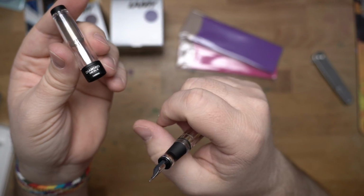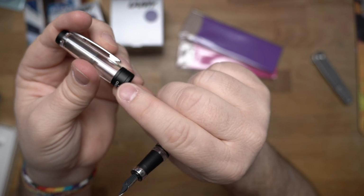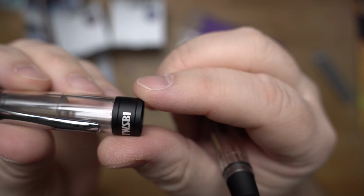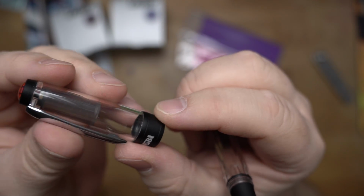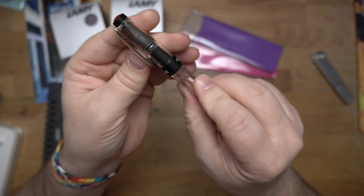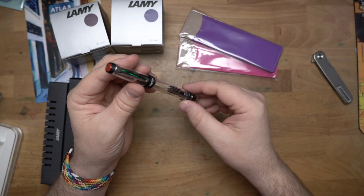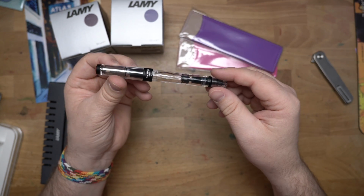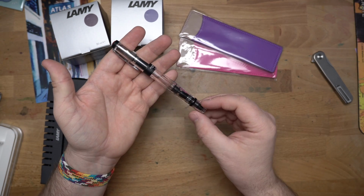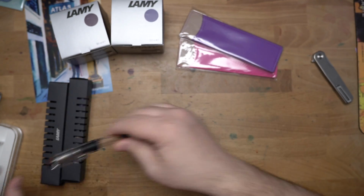So there you go. There's a Diamond ALR on here, Taiwan, Twisby on this side. It's a little scuff. It is matte, so I am thinking it might pick up a scuff or two over time, but that's just kind of part of it. It would have been nice, I think, if they'd done the clip also in silver, but the clip kind of matches the nib. I guess that's okay. Or rather, if they'd done the clip in matte black as well, but that would be a real departure for them. They'd have to make extra parts, and maybe it wouldn't be worth it cost-wise. But I think this looks really sharp. I like the black on here. That's a good-looking pen.